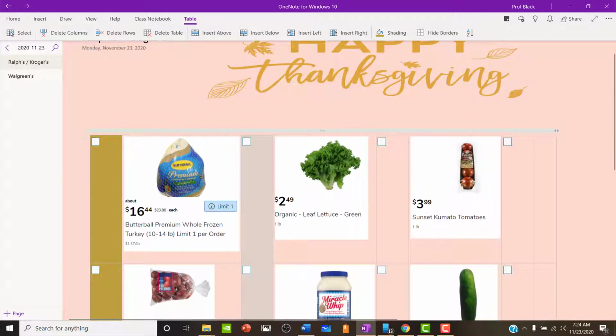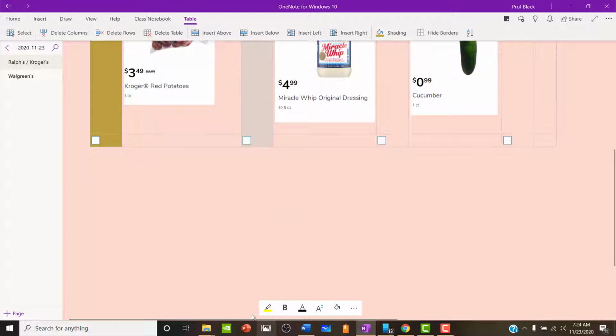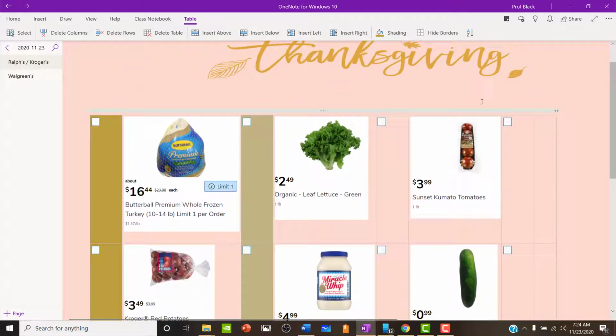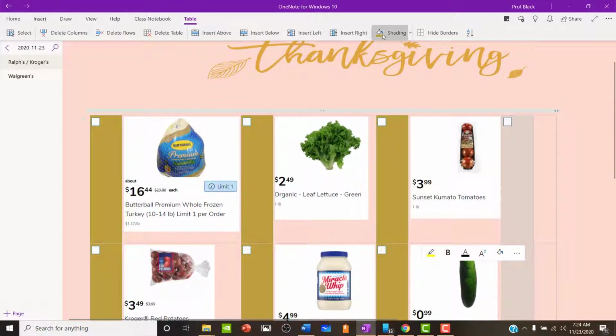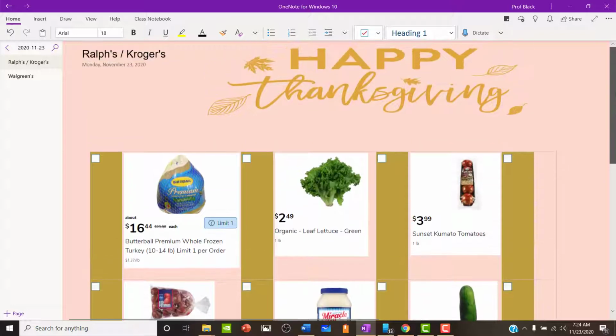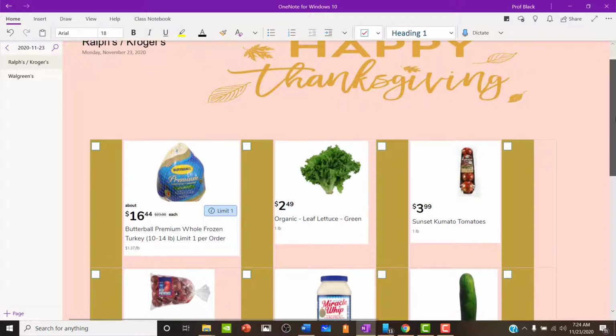I'll go ahead and select the next row, and it already has my color there, so I can just select my color because it'll save my color now. And so now I have my checkbox row delineated in my chart. So now here is my Thanksgiving shopping list.